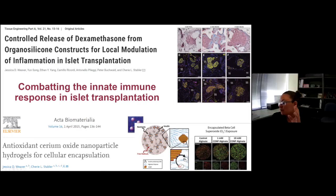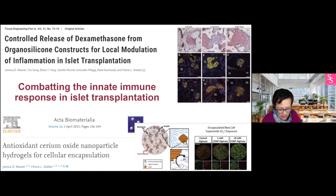And it was able to do a really great job of scavenging. And what's actually the best feature of these nanoparticles is that because of how the crystalline structure works, it's self-renewing. It constantly switches its valence of the different cerium within the structure of this crystal, so that theoretically it has an infinite half-life. And so it would never run out of, yeah, that's amazing.